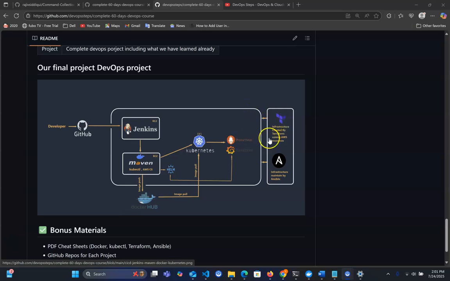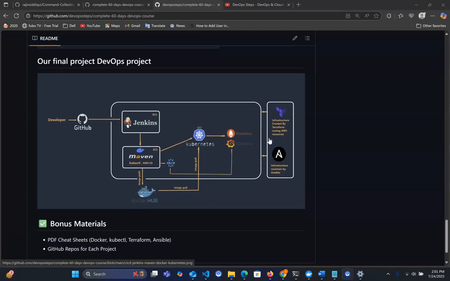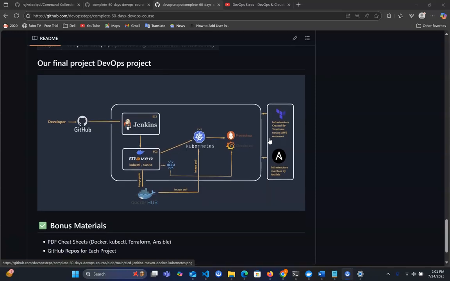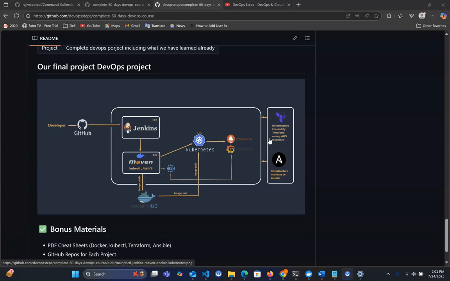Whatever we learned previously, all these things are implemented in this project. After completing that project, you will have complete knowledge of what DevOps is, what tools we need to use, and what we should follow to become a DevOps engineer.